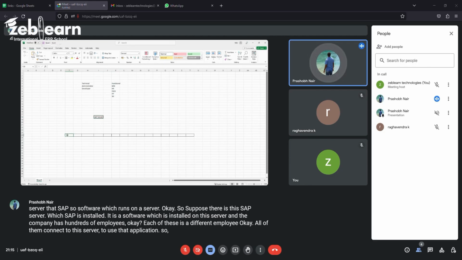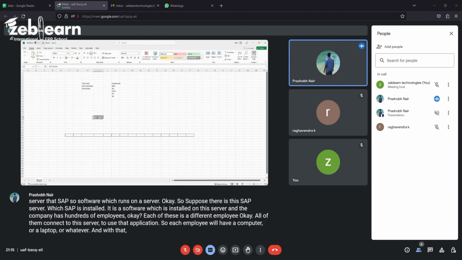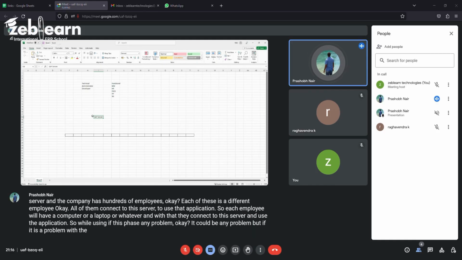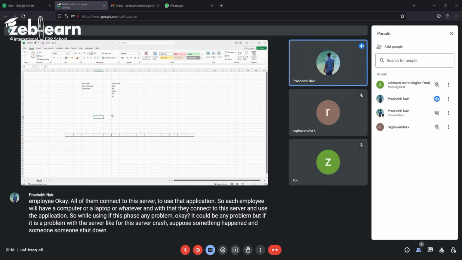Each employee will have a computer or a laptop, and with that they connect to this server and use the application. While using it, if they face a problem with the server, like a server crash, suppose someone shut down the server, then SAP will not be reachable.